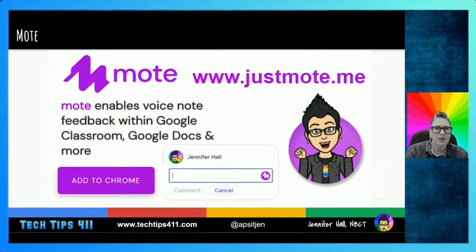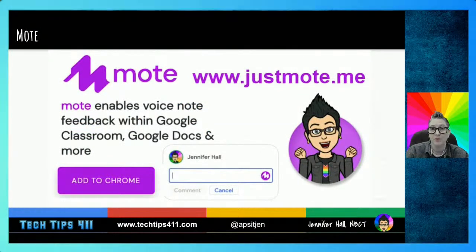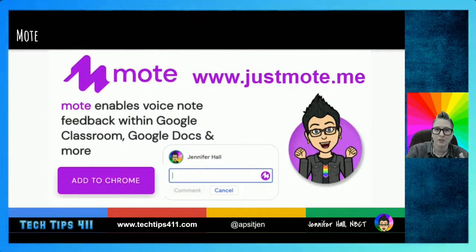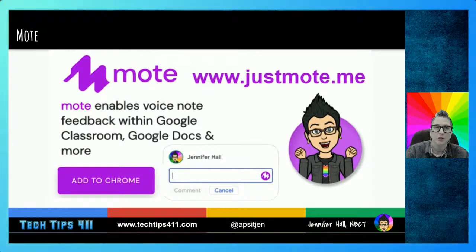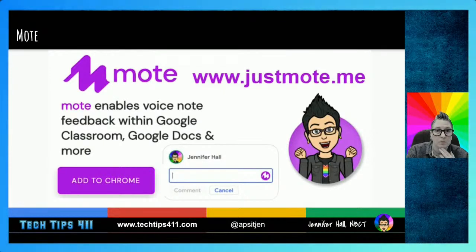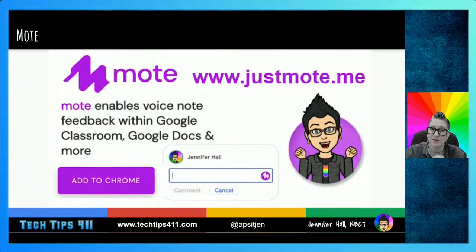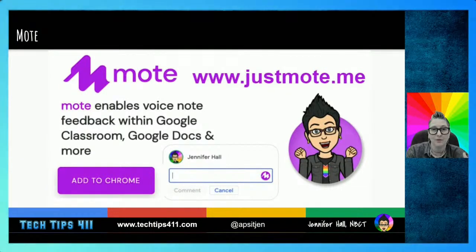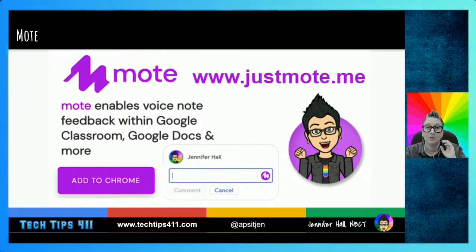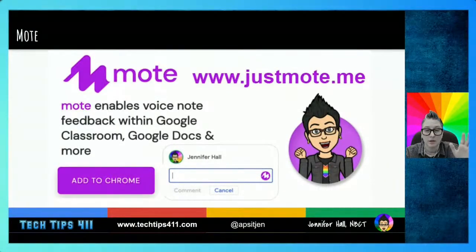But if you want a more robust version of being able to do voice notes and instructions for students, you might want to look at Mote. Mote enables voice notes as well for feedback, but this is actually going to live in a space that you can go back to those notes, and with the upgraded version, you can have your students do voice commenting as well. So it lives in your Chrome browser as an extension that lets you do voice notes. And anywhere you leave that voice note, it's going to populate with the play button for Mote. So you can leave voice notes, your students can leave voice notes. Now that actually is a signed-in, logged-in account that's tracking those notes that you're doing, versus Talking Comment is, I'm just doing a voice note out in the cloud and copying that link.